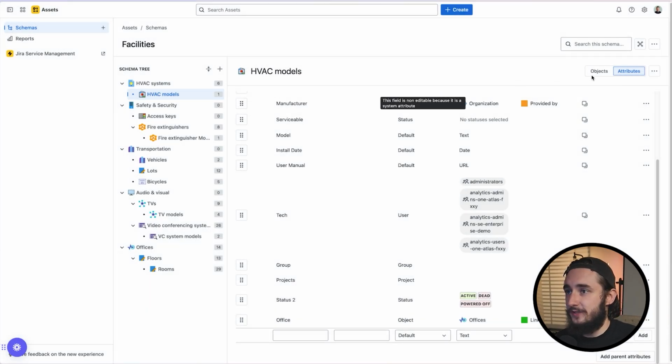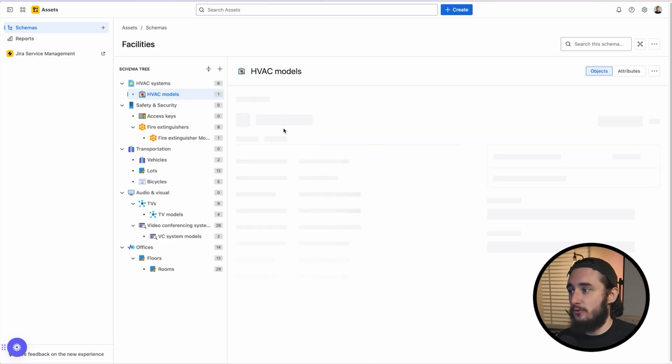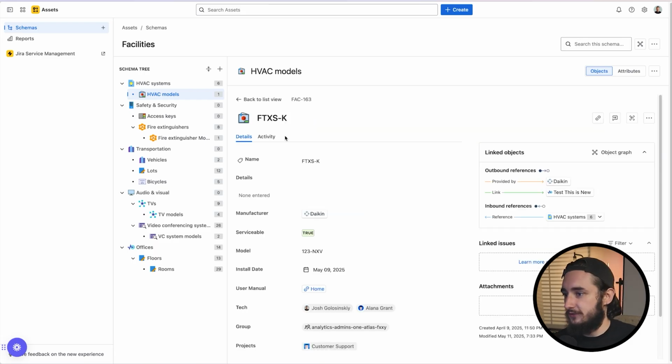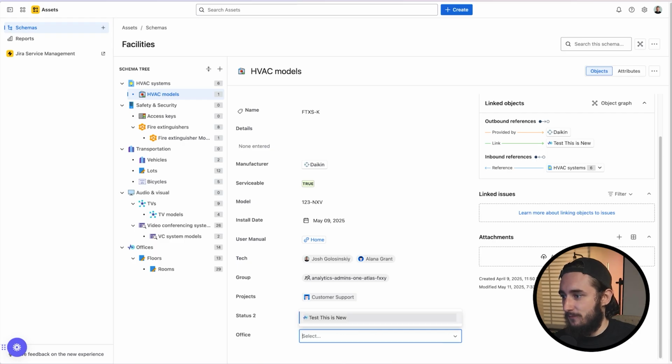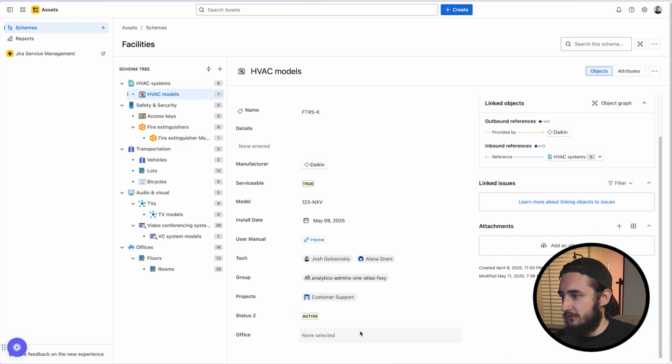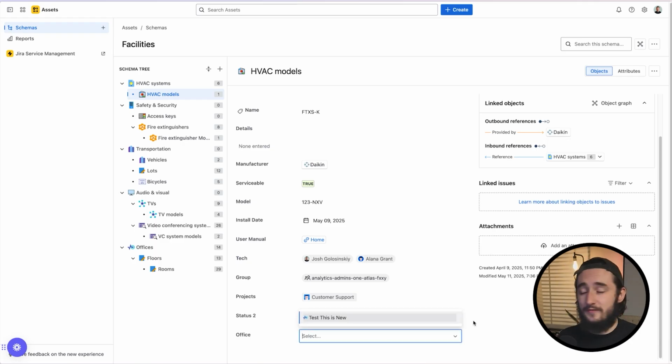So let's update that field. Now, when we go back to objects, instead of pulling in the full object of offices, we should only be able to pull in just this option. So let's clear it out and see if we can find it. Let's select the drop down, and there we go. We only have that one option because we filtered down to only those results.